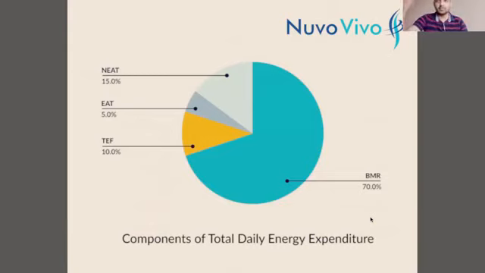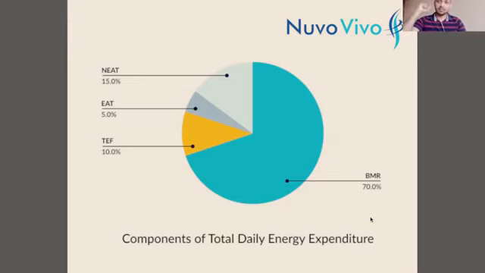Obviously, it depends. If a person is very active and is doing more physical activities, and is a sports person, then exercise activity percentage will be substantially more, a lot more than 5%. So it depends, okay? So these are the components of your total daily energy expenditure, okay? So that's how this thing works.